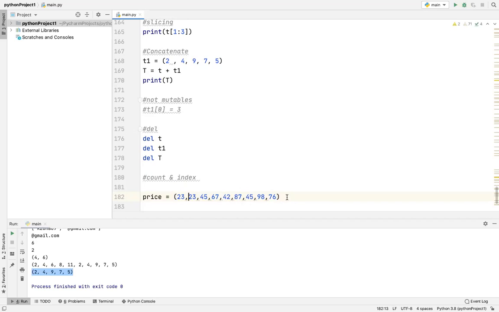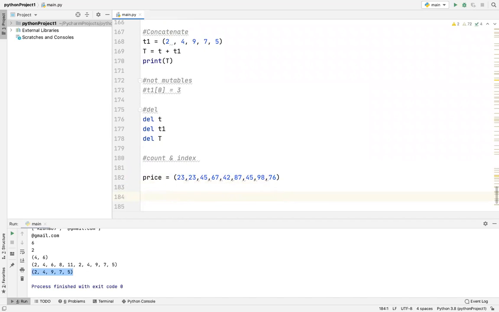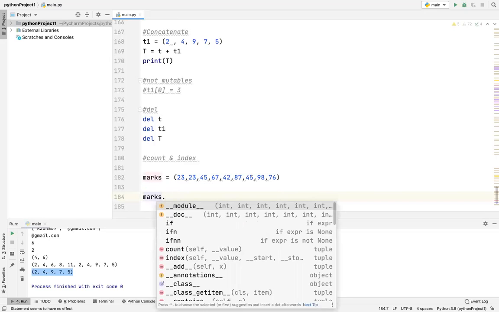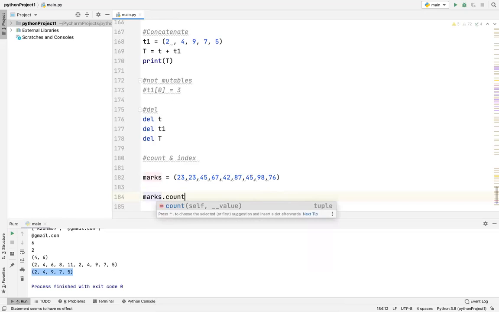Okay, now there is a function called count. So for example, if I want to count how many times, okay, let's make it marks, makes more sense. How many kids got 23, for example? So what I will write is the name of the tuple, marks, dot, count, and then in brackets, I will write whatever I want to see the count for.